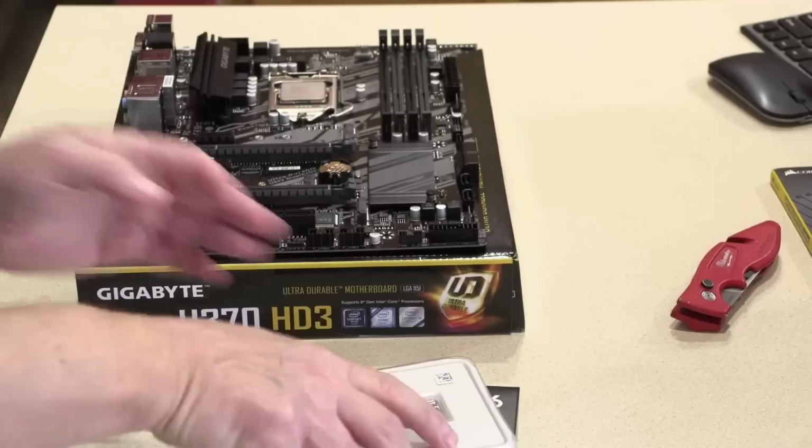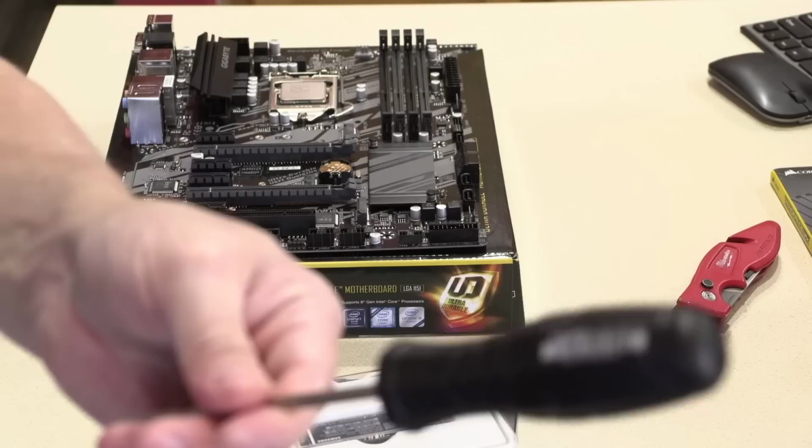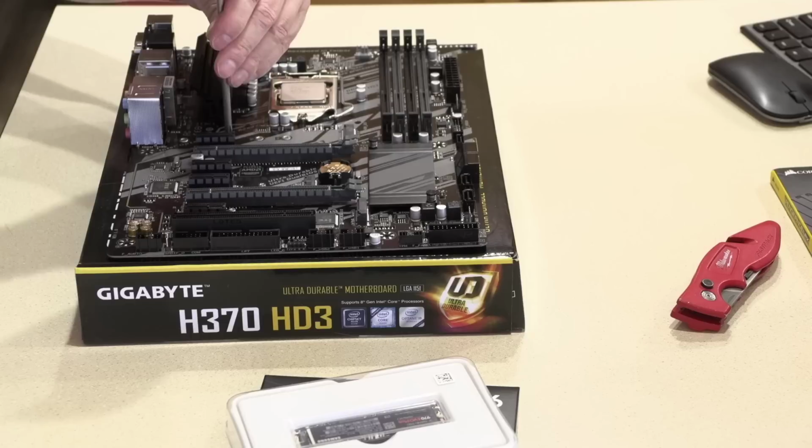And I'm going to place it right up here on this top socket. So for that, I'm going to use my JIS screwdriver right here. And the link for this driver is in the Amazon store in the links below this video. It's made by Hosan, or Hosen, however it's pronounced.